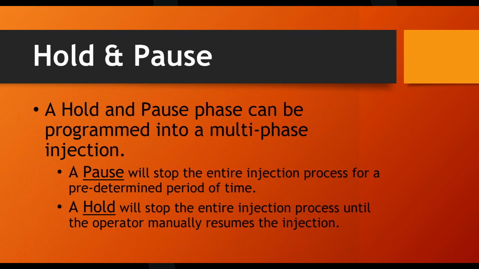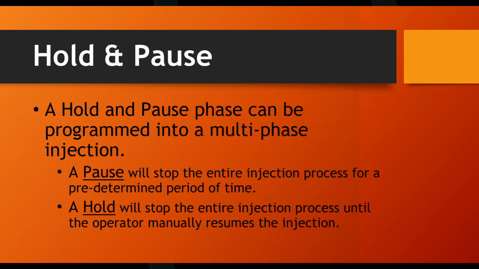So for a hold, arm it, I'm going to shoot my shot, I'm going to do the contrast. Contrast is done. Now it's on a hold, and it will hold for I think 20 minutes before it just says you guys must have left, and then it just resets itself. So it's still armed. See the flashing lights, so it's still good. It's just waiting for the operator to hit the start button again, and it will continue on to the next phase and complete the injection.